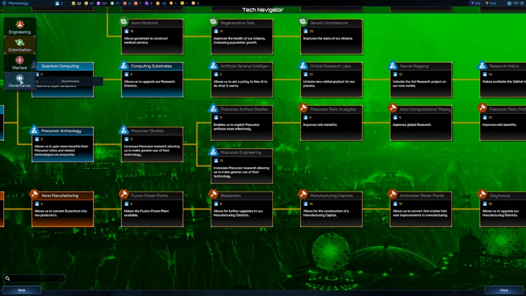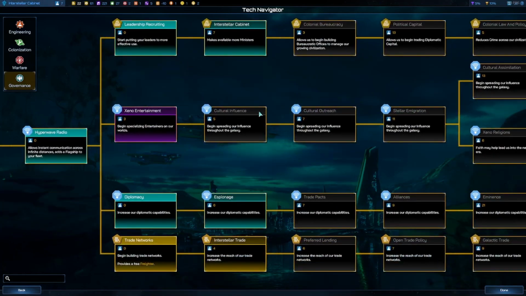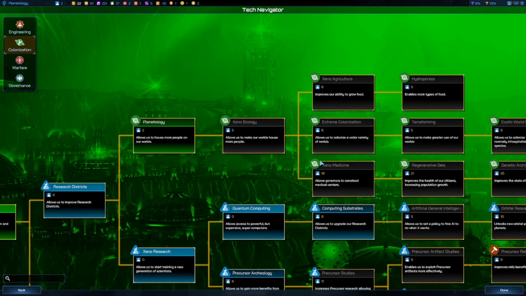We definitely want more tech stuff. We want to ramp into tech. We'll probably get interstellar cabinet at some point. Interstellar cabinet in 7 turns. I don't think so. I think we do get planetology. We want planetology to get extreme colonization. It allows us to colonize a wider variety of worlds.